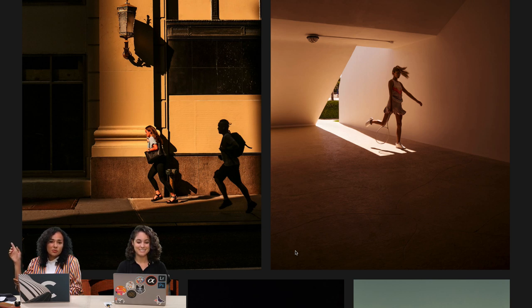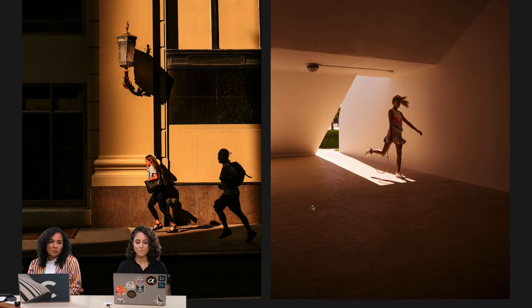Actually this one right here is one of my favorites because it prompts people to figure out what's going on, which I think in itself is such a big accomplishment when it comes to photography. If you can get your viewer to finish the storyline, you don't have to just tell them this is what it is. It's almost like entering the imagination.